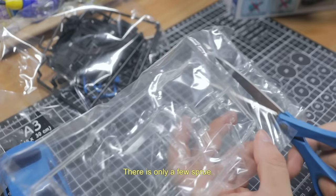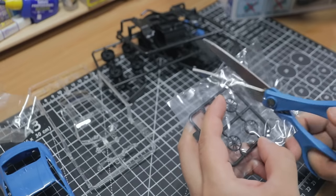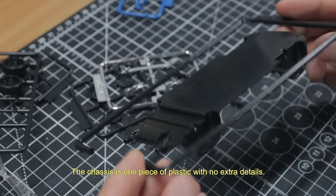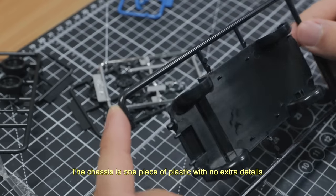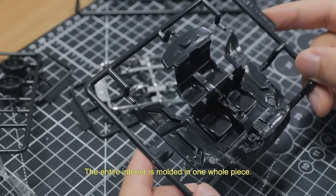There are only a few sprues. Since the scale is smaller, I would expect fewer parts. The chassis is one piece of plastic with no extra details. The entire interior is molded in one whole piece.